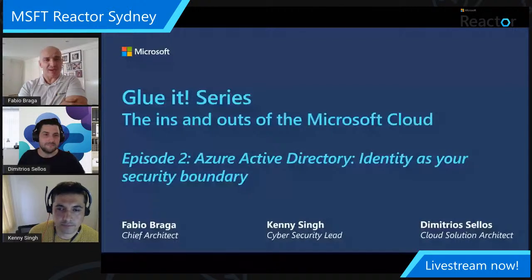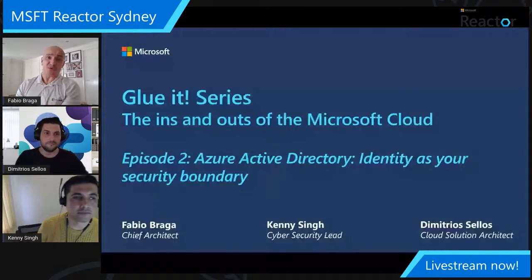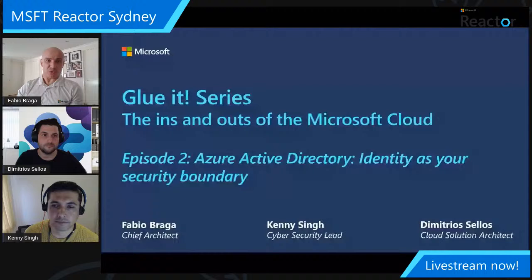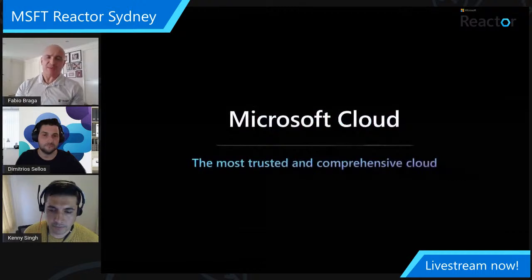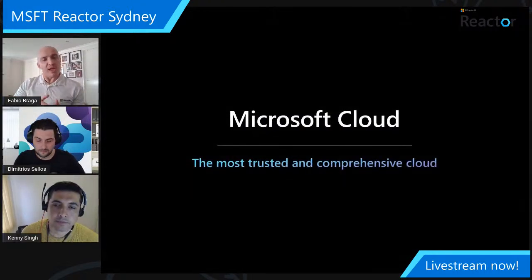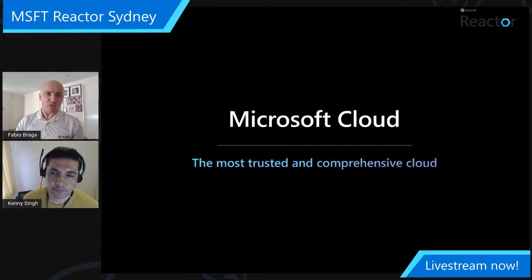Everyone, welcome back. We are back on the Glue It series in our second episode. We started the Glue It series a couple of weeks ago, talking about how the entire Microsoft Cloud enables a set of capabilities for you to build complete solutions. And today, in episode 2, we're going to proceed on that journey. Just a bit of a recap before we bring Kenny and Dimitrios into the conversation: I wanted to recap what we talked about in episode 1 and what the goals of the series are.